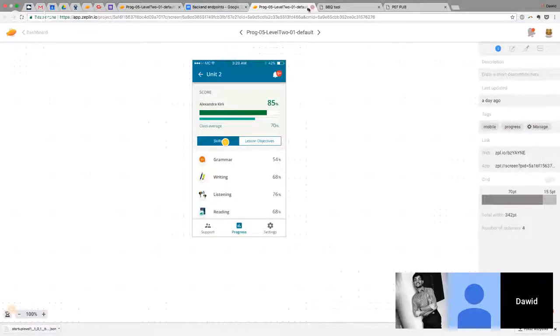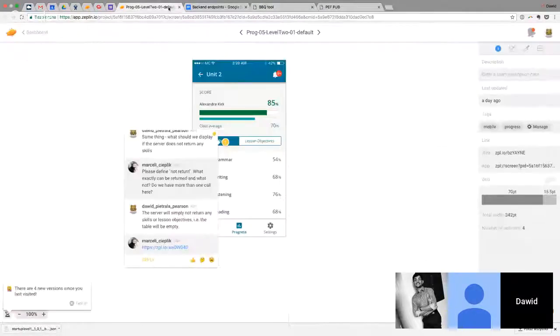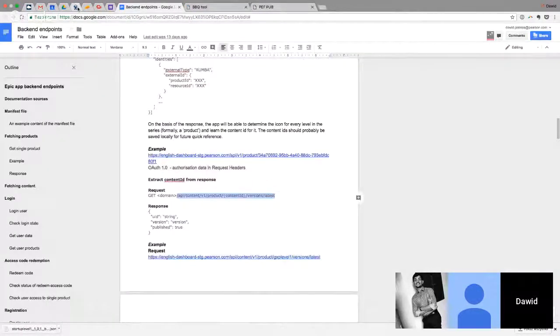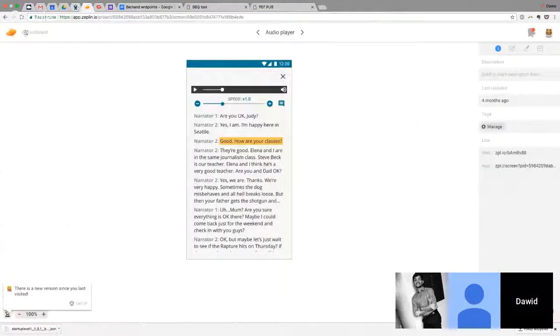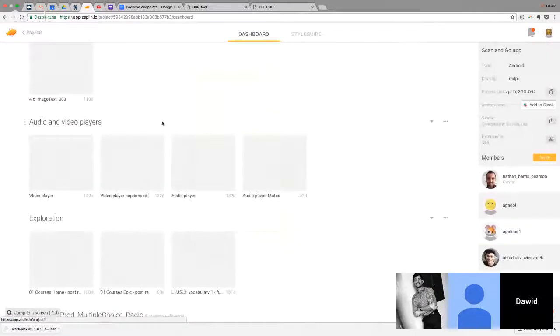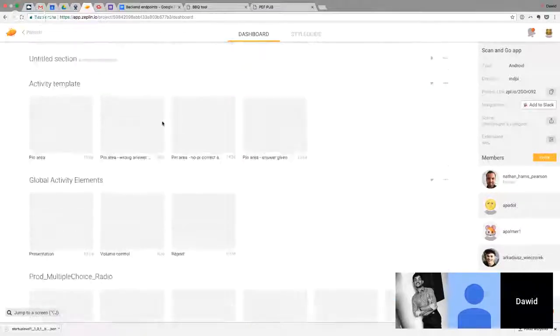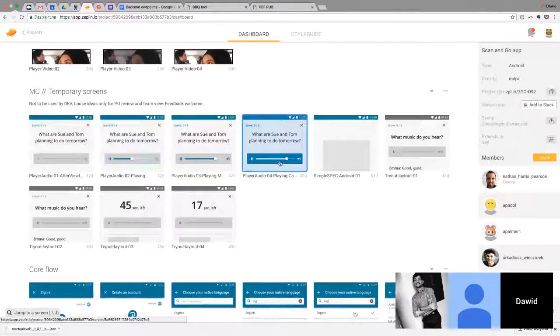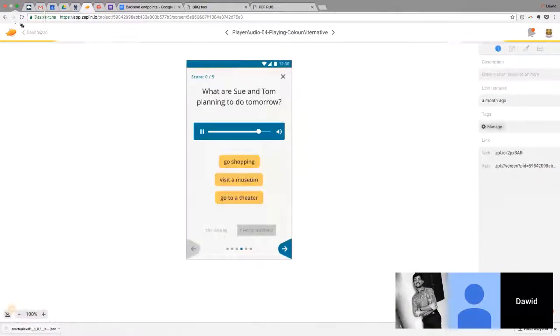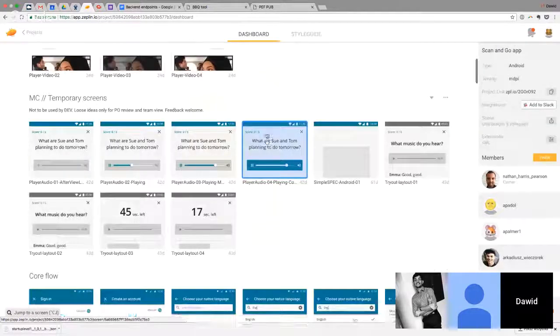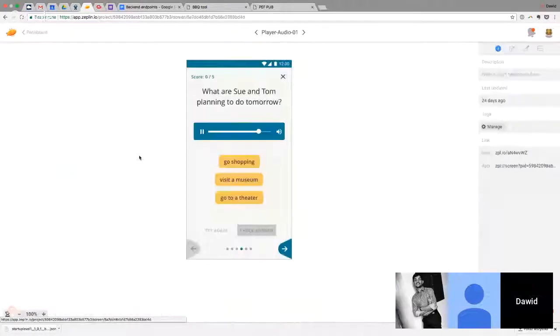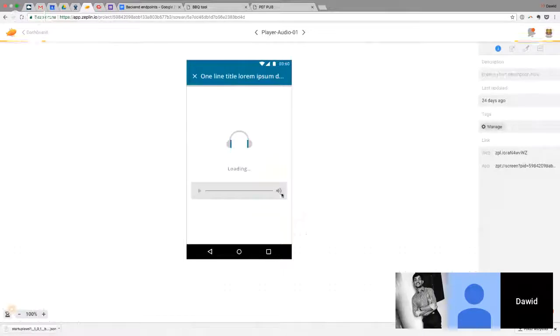Not this one either. Okay, so we have the player, and we have the speed controller that is going to remain the same. As you might remember, the player is somewhere in the middle. So we have the player here.